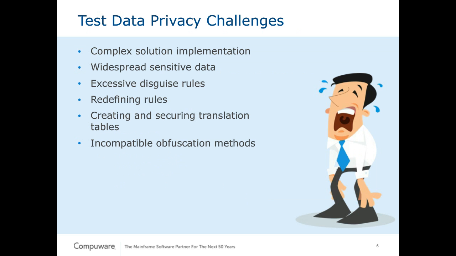So why implement Compuware's test data privacy? 30 years ago, most enterprises that built business systems such as banks, insurance companies, retailers, and others created test data by copying production data down into their development regions. This created a risk. Personal data could be seen by another level of employees. After the turn of the century, many of those companies started to obfuscate that test data. As time went by, legislation also became a driver which caused many organizations to be required to protect their production data.